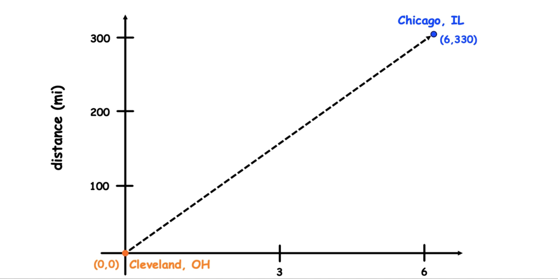We have the time axis, which is typically the x-axis in science class. We'll call it t. And distance, we'll call that d for distance. That's the y-axis. And so what we have here is two vehicles. First off, we have me. I'm driving my car, and I'm very careful. I'm going to go a constant speed.